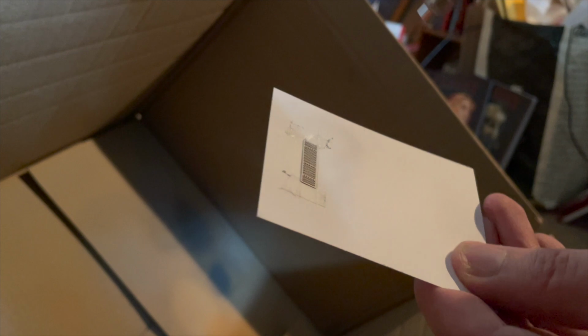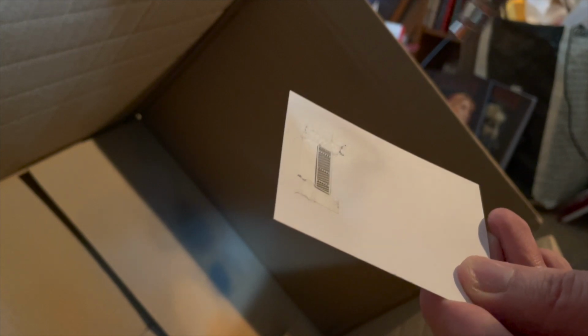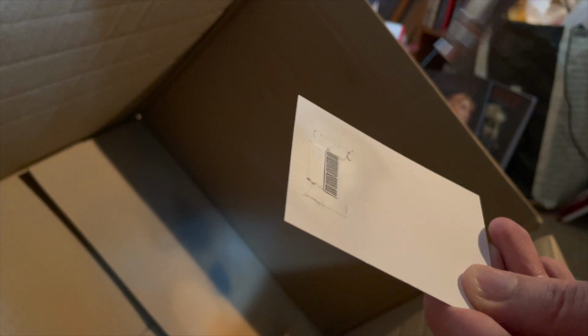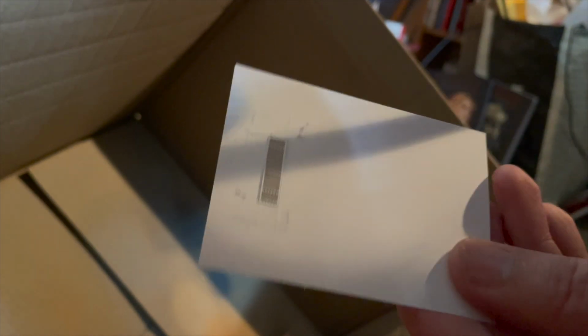And this is just a little vent. I obviously had removed it from the photo etch, so I just mounted it on some card with a hole at the back of it because I didn't want the paint pooling, and then just sprayed it in white and got a lovely finish.